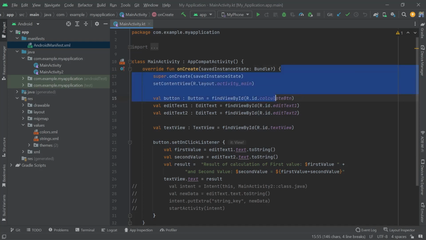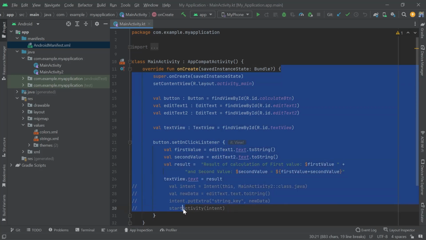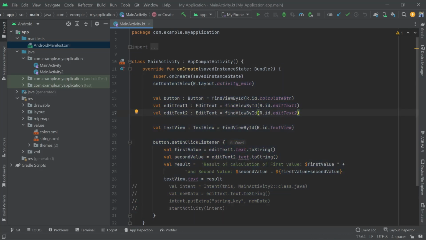Here you can perform some basic application startup logic that should happen only once for the entire life of the activity. That means we are going to bind the layout only one time, and when the user presses the home button, we will not do this again. All these are one-time operations, right? For example, you can also get data from the internet, and that should also happen only one time.